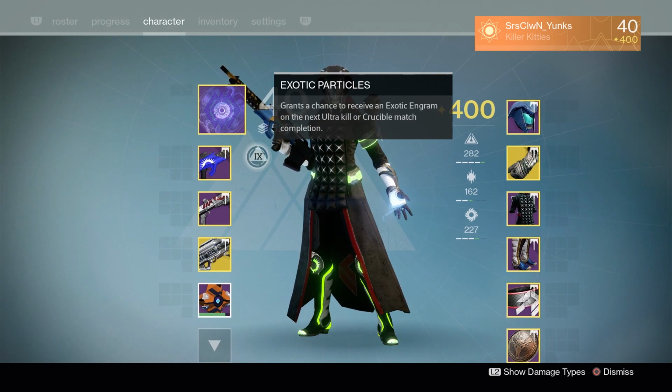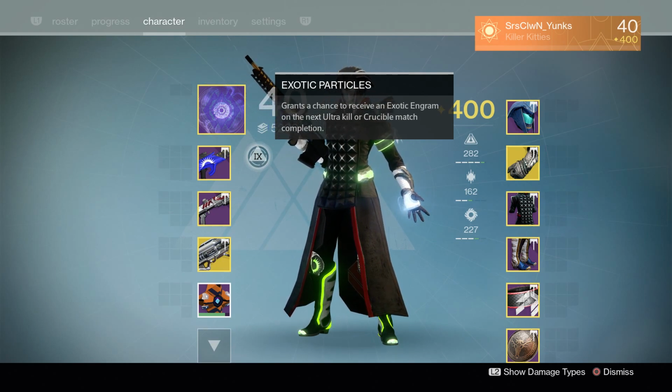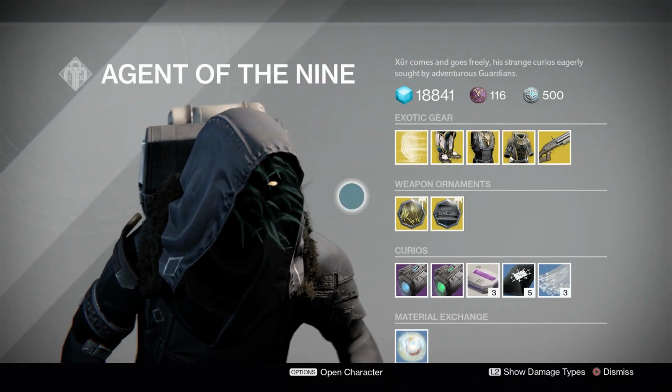Grants a chance to receive an exotic engram on the next Ultra Kill or Crucible match completion. So usually I'll pop one of these 3 of coins every other PvP match. That's win or lose. You don't have to win in order to get a chance to get the exotic armor. And usually I'll pop this before every boss encounter in every strike. And that is how I farm my exotic engrams. Of course, they are not guaranteed.